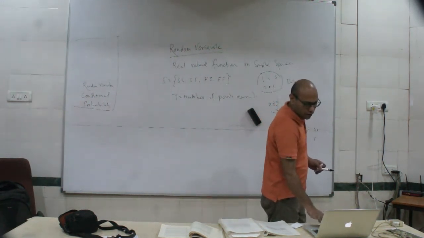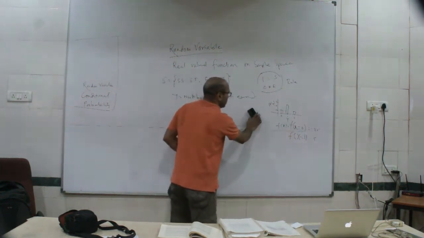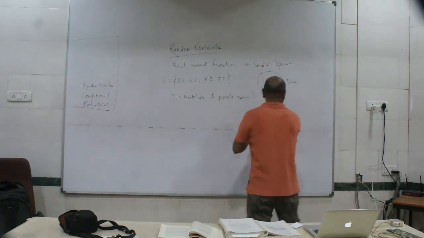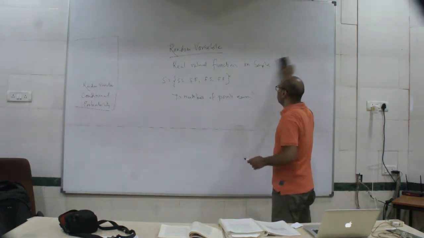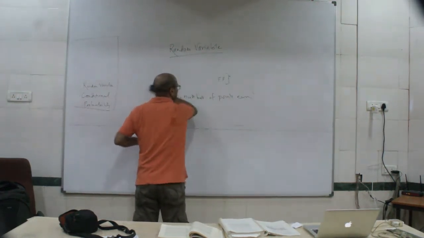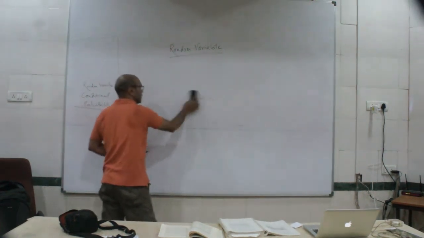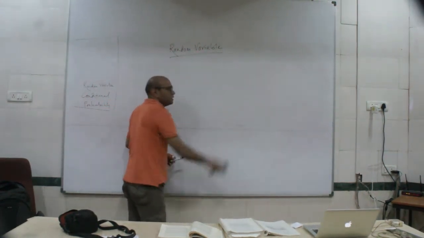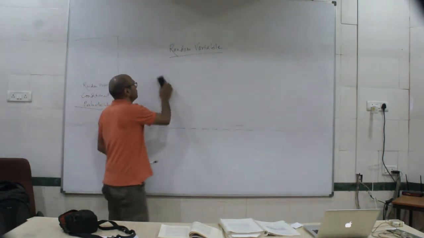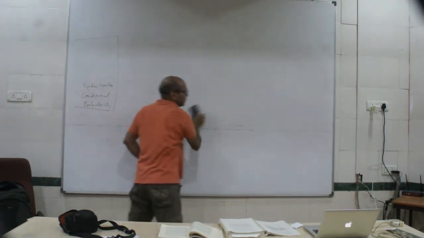Now let's look at the probability distribution. What is a probability distribution? It is basically this kind of idea where, if I know the values of the random variable, it's a formula that gives me the probabilities associated with those values of the random variable, right? It's a formula that gives me probabilities associated with the values of the random variable.